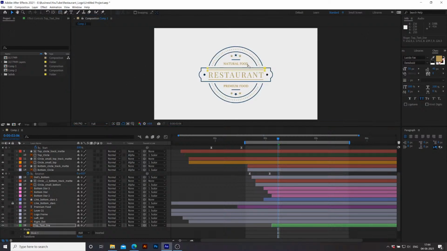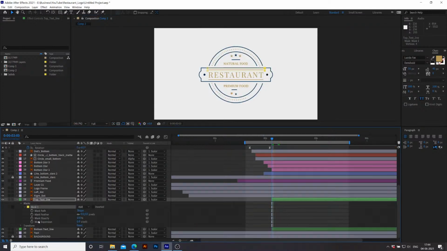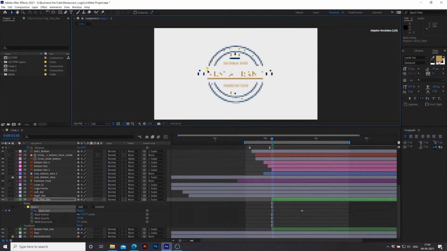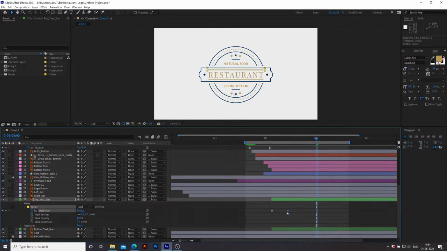Okay, so let's just select these 2 points and go under your mask path for our top line and take a mask, move this keyframe a little farther, and let's just select these 2 points and move this mask here. Yeah, perfect. Make it a little faster.